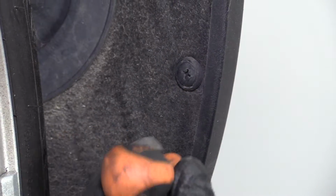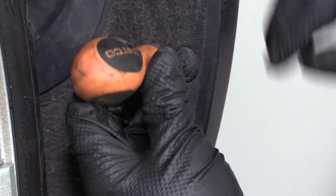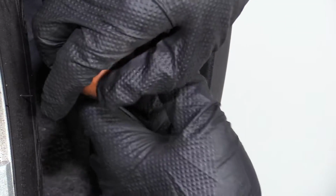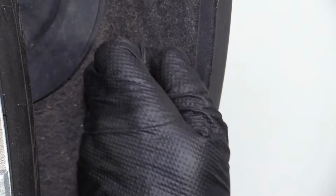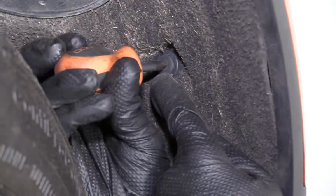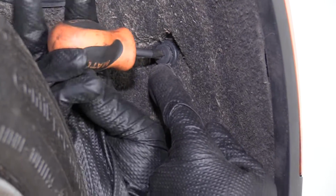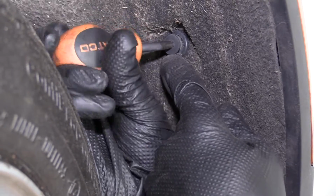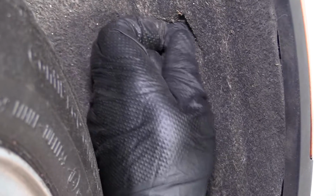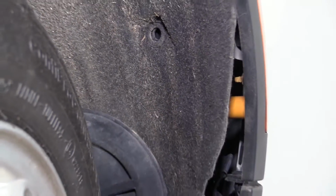I'm going to remove some of these clips right here. I'm going to use a Phillips head screwdriver. I can unscrew the center portion. If I go in there gently, unscrew it, and then I can pull the push clip out. Do the same for this one. Sometimes they get a little corroded. Just hold the clip. And I can pull it right out, just like that.